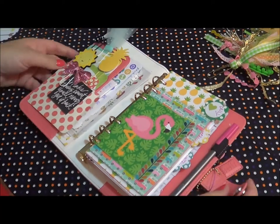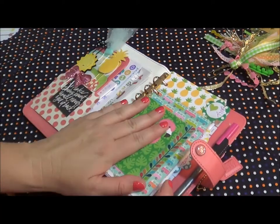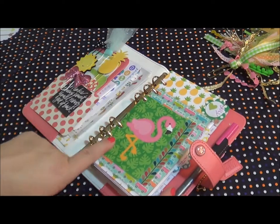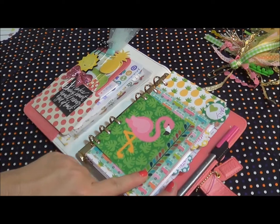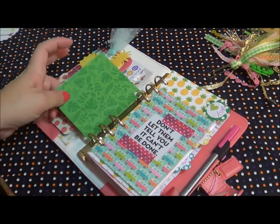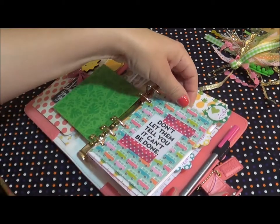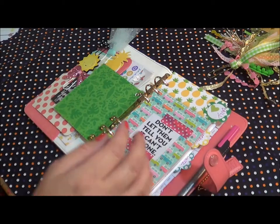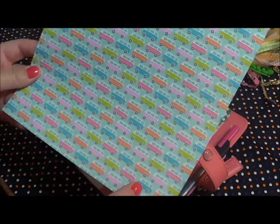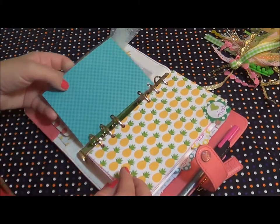What I want to do is first show you a flip-through, and then I'll show you how I'm going to create the little folder. One of those die cuts was this cute little flamingo, and I added some washi tape on it — it's just card stock. This is another piece of the paper that I made a divider out of — it's these cute little VW vans — and I put a little quote on there and then I laminated it.